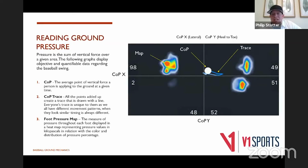Very simple to understand. My trail foot, or back foot, load foot, whatever you want to call it, is 52. My stride foot, lead foot, whatever you want to call that foot, is 48. And what is that? 48% of my total pressure, of my total force into the ground. Perfect static control and symmetry is 50-50.